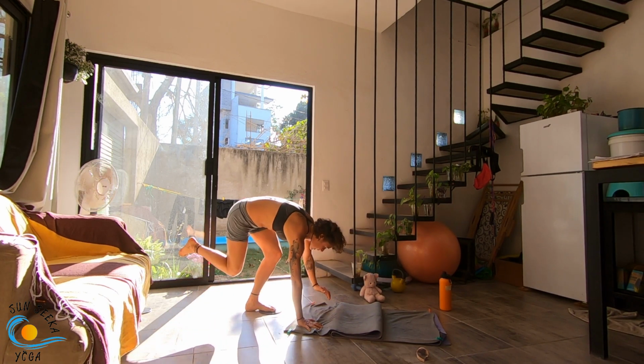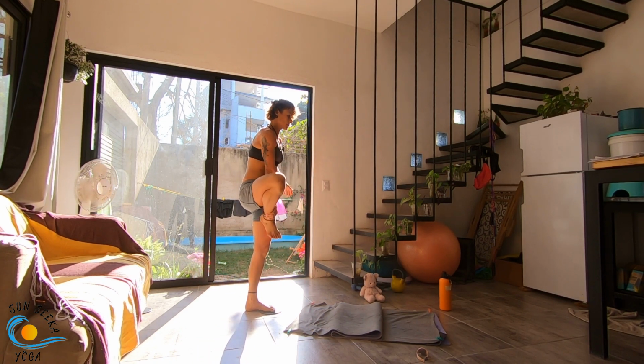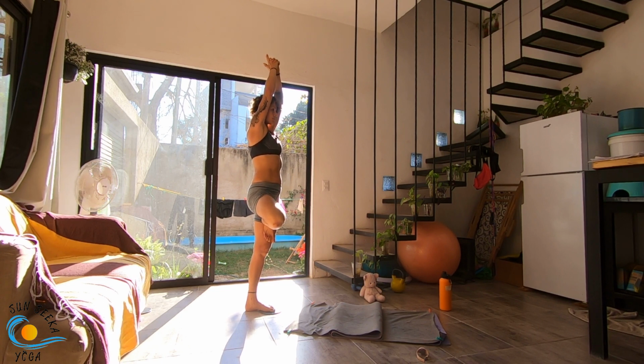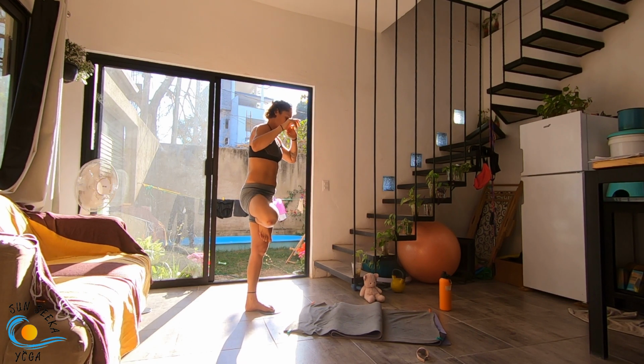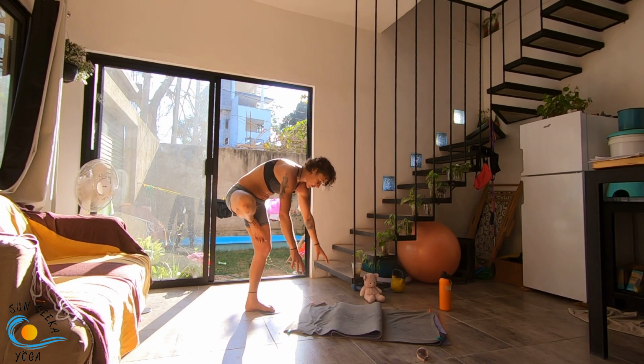Draw that left leg all the way and press all the way up to standing. Take an inhale. And then as you exhale, that right foot is going to find the inner edge of that left leg somewhere. And we're going to come into our tree pose. Keep your tree leg if you can. You're going to start to bend through your left knee as much as you need to get your hands down to the floor. This is probably not going to look graceful, and that's okay.